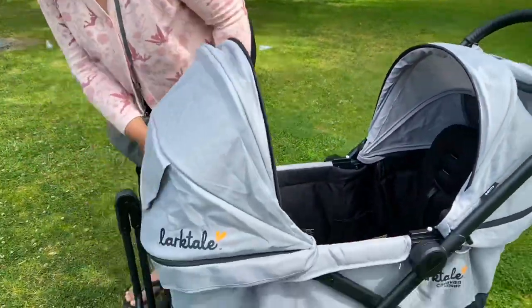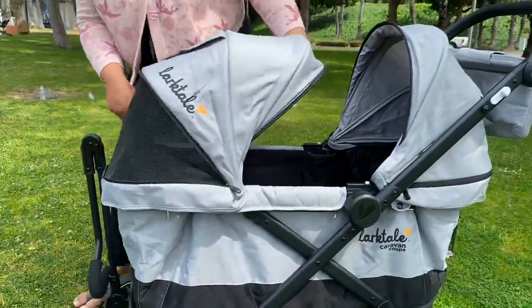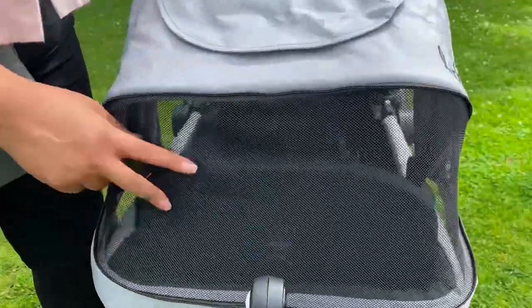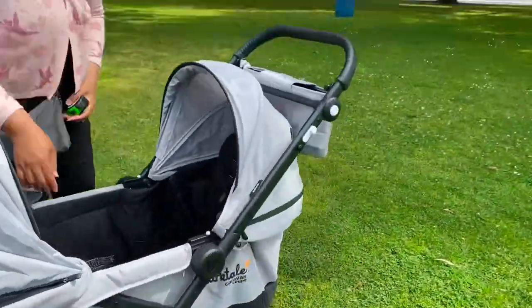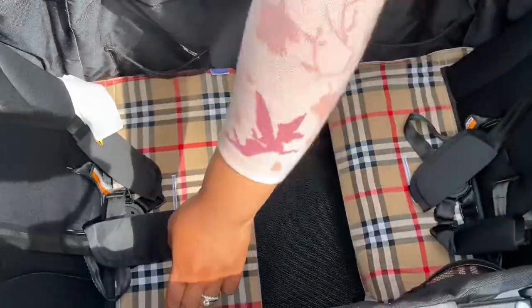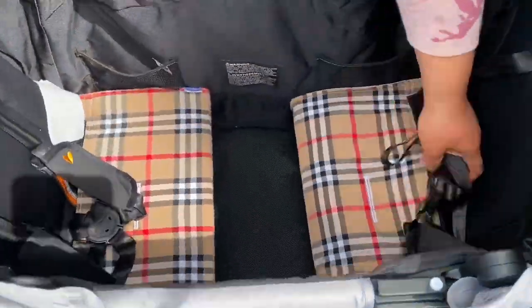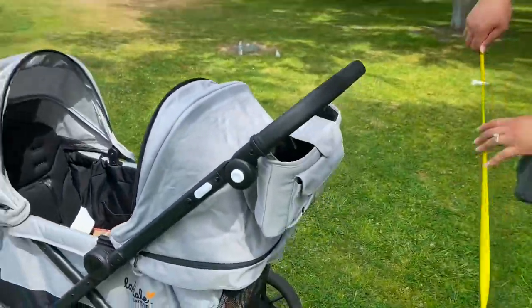The canopy is extendable. You just have to unzip it and it goes further in toward the middle. The back of the canopy is mesh and you get a mesh peekaboo window as well. Inside the carriage, there are 4 mesh pockets. There are 2 per seat, one on each side, and 2 5-point harnesses. It also comes with a parent console.